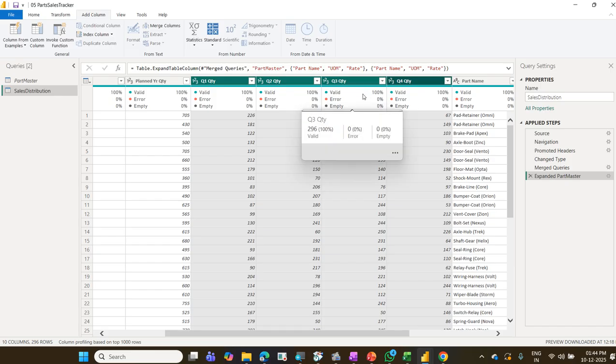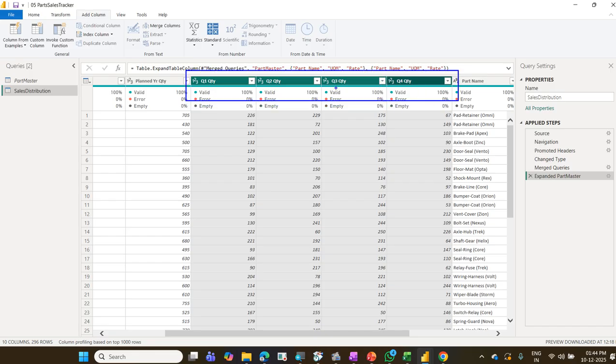Go to Add Column. All these 4 columns are in a number data type. So you can go to the group called Number, because all the 4 are number columns. Under Number, various numerical formulas are available: statistical, standard, scientific, trigonometrical, rounding, information. Let me go to statistics. You can either go to Statistics or you can go to Standard. Both are same.